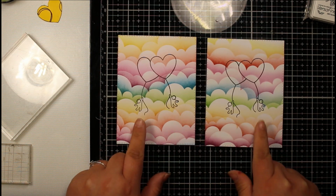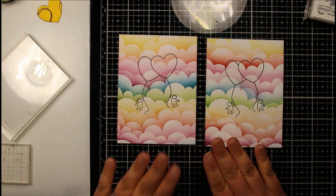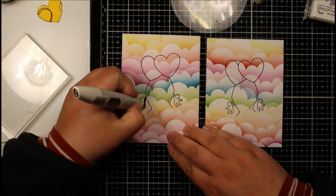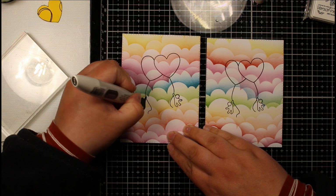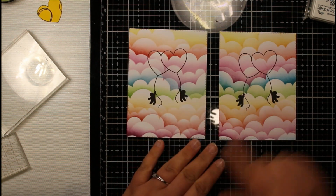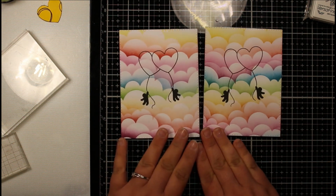So now what I want to do is colour in our little guys. I think I'm going to use a full black alcohol marker, so we can colour those in, and it just helps stand out against that background. Okay, so I've got my Nuvo, this is pitch black. So I'm just really simply, you're not going to get that definition of the body to the head, but I think this is just going to look a little nicer. Just coloured in all in black. Just like so. So we've got our two little people. I think I might leave the love hearts. I'm tempted maybe to add a bit of glossy accent, but I'm not sure yet, but we can leave that as it is. So now we want to create a sentiment.